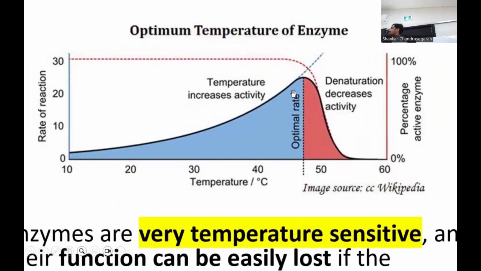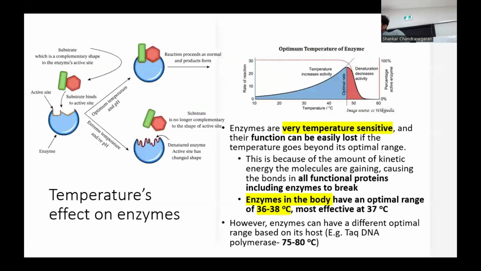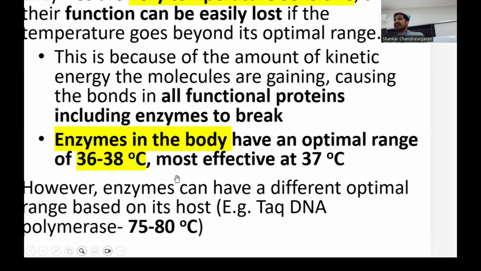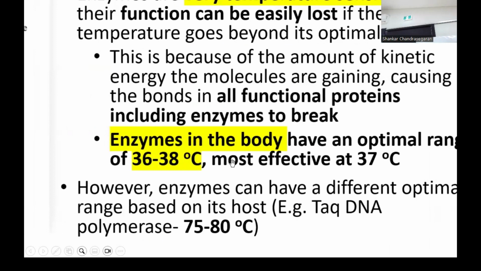One of the things you guys realized at EcoLink was that you were using an enzyme that can function at a very high temperature, right? I think I've included it here. Yeah, here. That enzyme is called Taq polymerase, Taq DNA polymerase, and it can function at a high temperature, which is 75 to 80 degrees Celsius. That is because the bacteria that originally made that enzyme survive in a very hot environment, in hot springs, right?